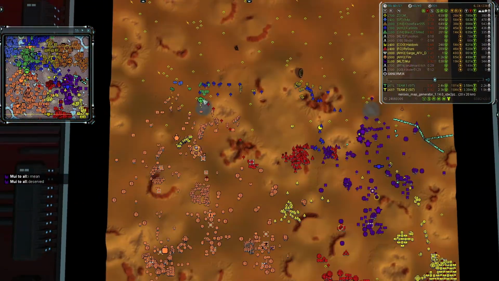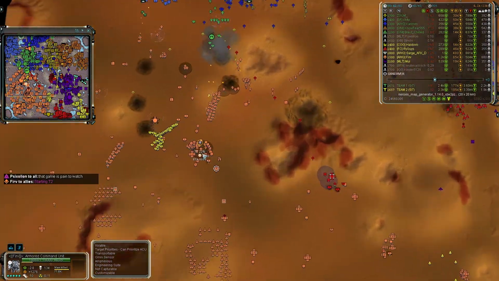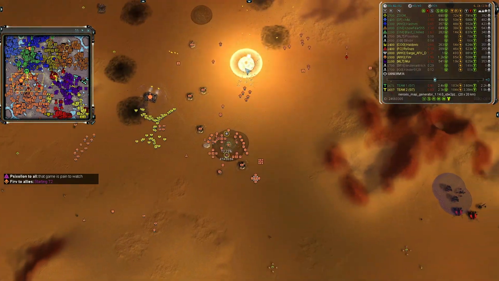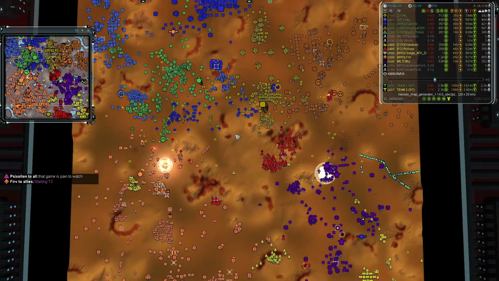Giffen over from... Wait, did Sergeant die? No, he's still alive. Okay. I thought he died for a second, but he's still alive. He's right there, though. There's a Billy Nuke. Ooh, that was close.